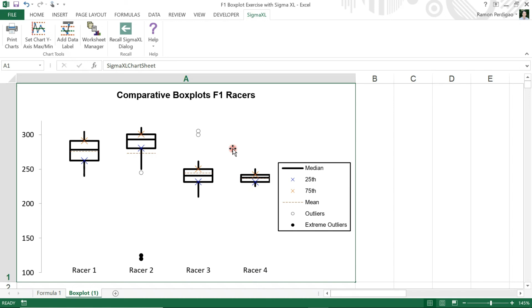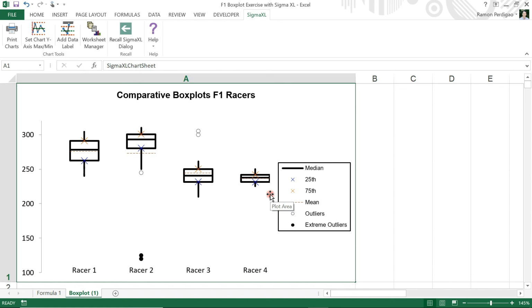Racer 4 is perhaps the least optimal choice. Very tight and has a distribution very well distributed and symmetrical, so to speak. But he may be what we call the good loser. So very consistent, but doesn't look like he's going to win anything at this speed, literally speaking.